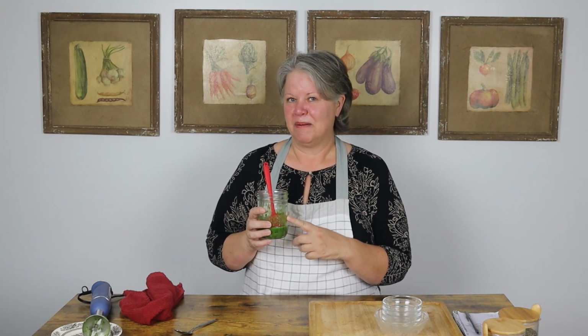They're all fabulous. They taste better than store-bought. They're cheaper than store-bought. They're better for you than store-bought, and they're easy to make, just like this was. So I hope you're going to make yourself some of this basil vinaigrette dressing and enjoy every bite.